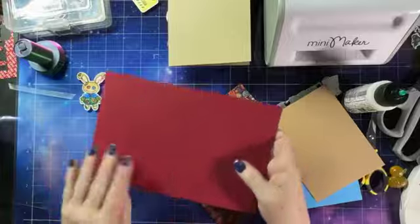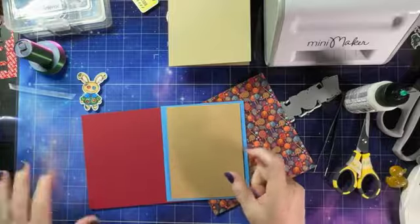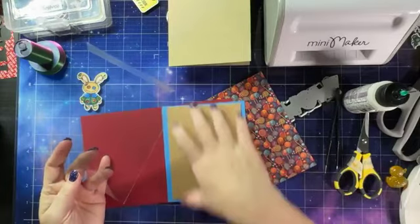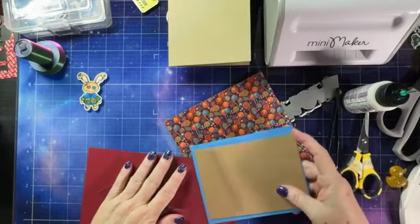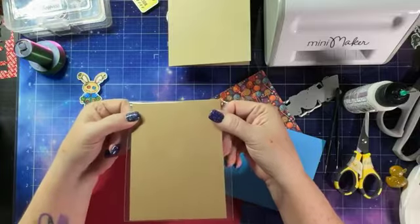But what we're going to do is go ahead and cut the paper and make, like, everything that we want. And then if we need to cut this down, we can. But for now, you could just decorate it up, stick it in there, put the shaker mix in, and you're all done. So kind of up to you how you want to do that. But that's how I used to do them. Then I fold it over and done.